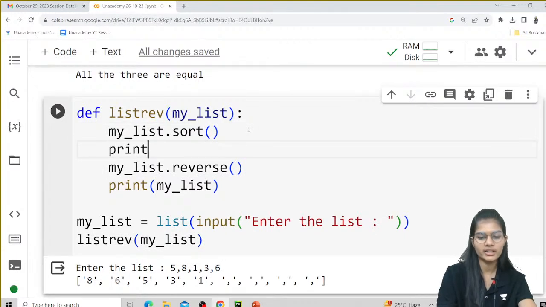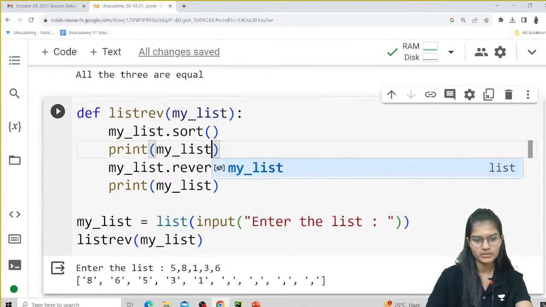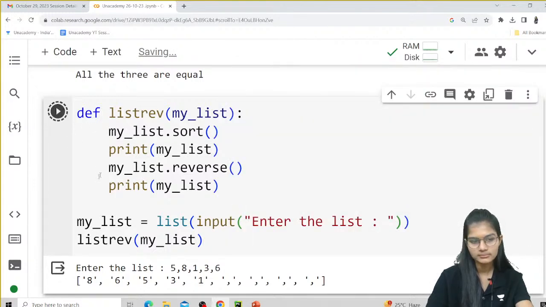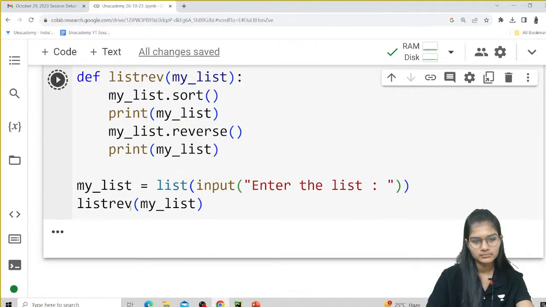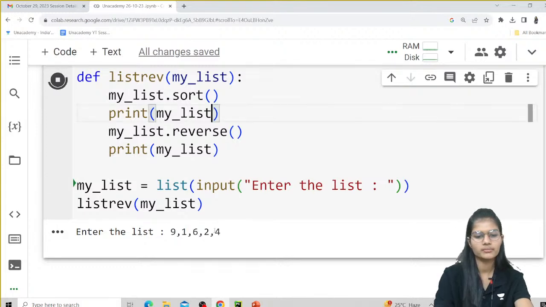So I will even print the ascending order list once, my_list. I would just run this again here. So my list is 9, 1, 6, 2, 4.